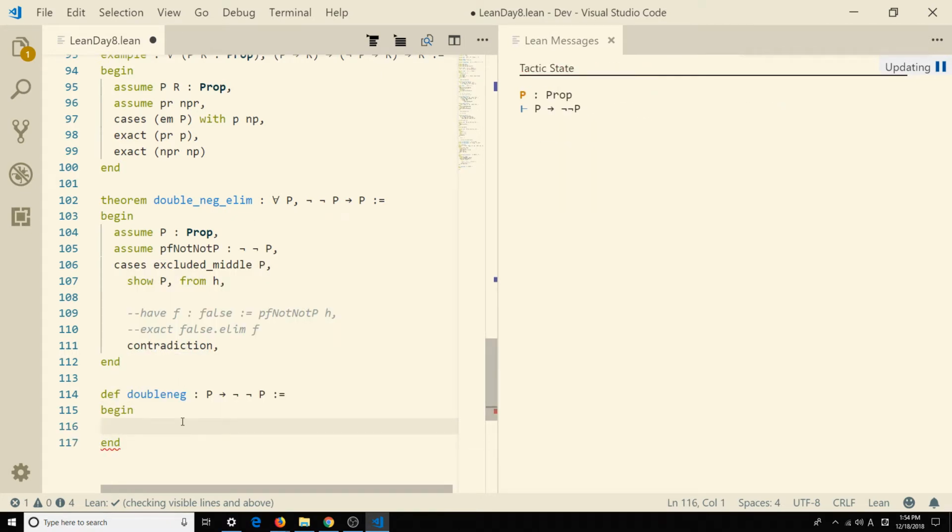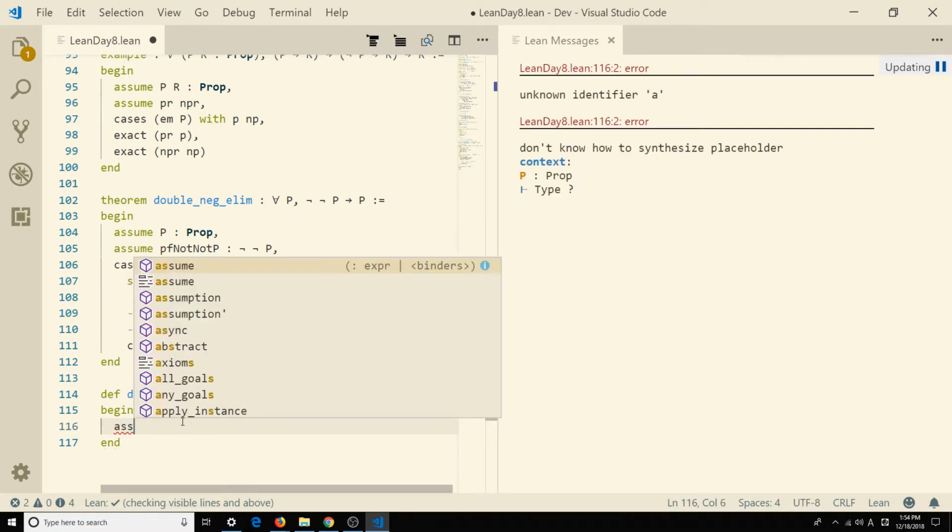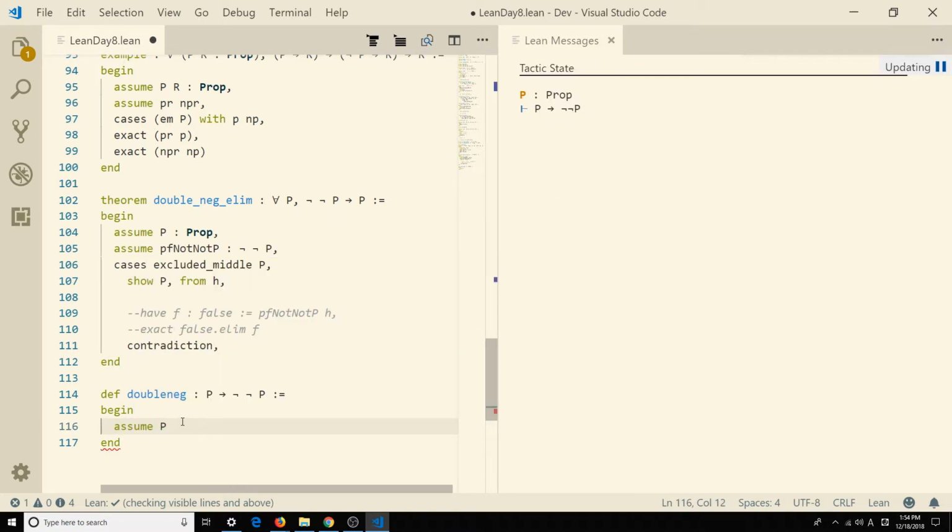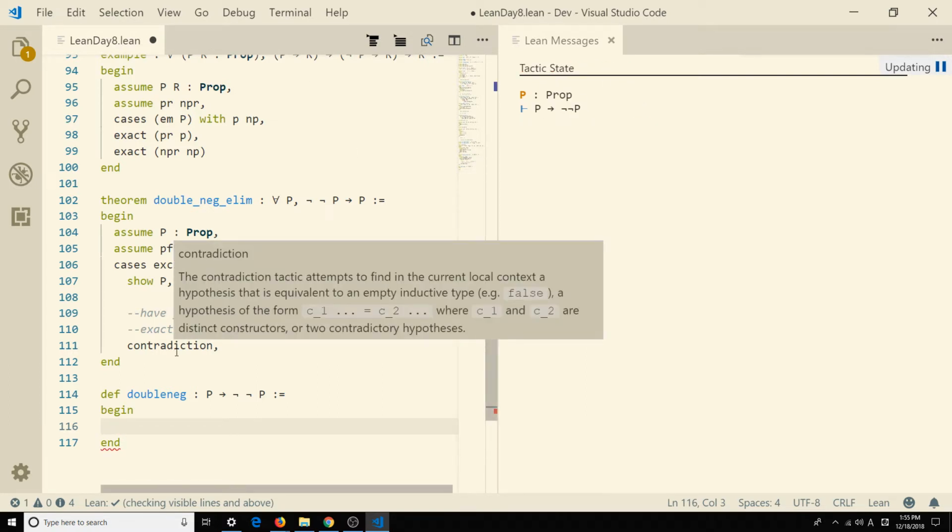Because I think we already have P as a variable somewhere, probably. Alright. So P is a proposition, right? And so we're going to go ahead and assume the first P. Oh, whoops. Actually, we already have it, don't we? Oh yeah, we already have this. Forgot variable.